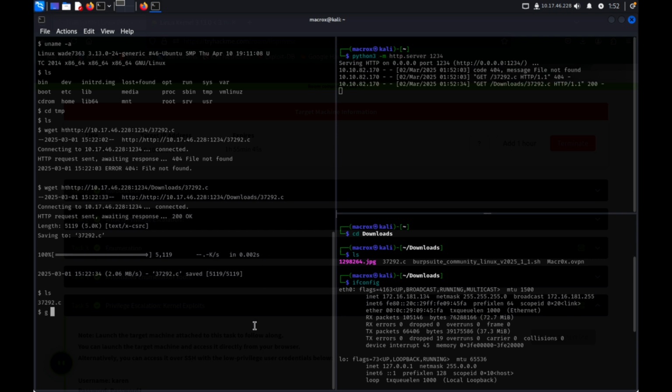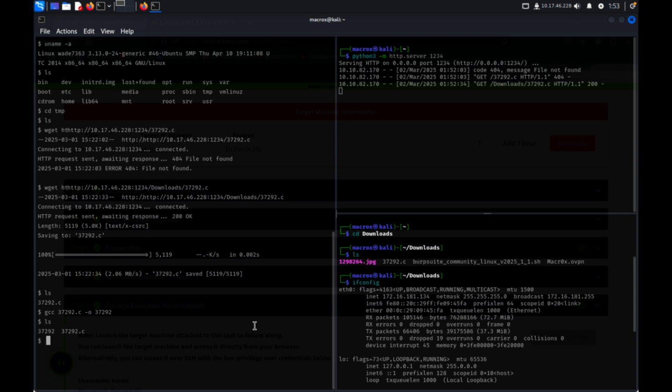So now let's make it executable. It's a C language file. gcc 37292.c -o, and you can give any name. I am giving the same name again, 37292. Okay, we got it.